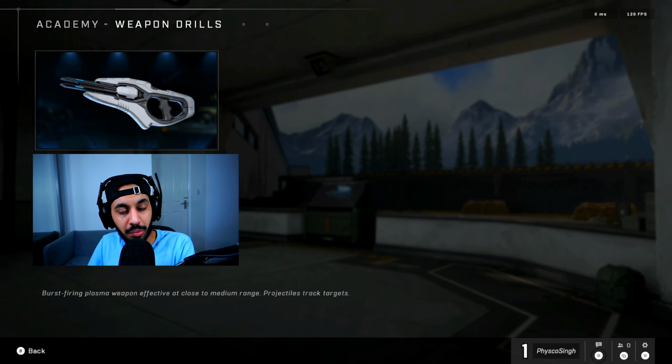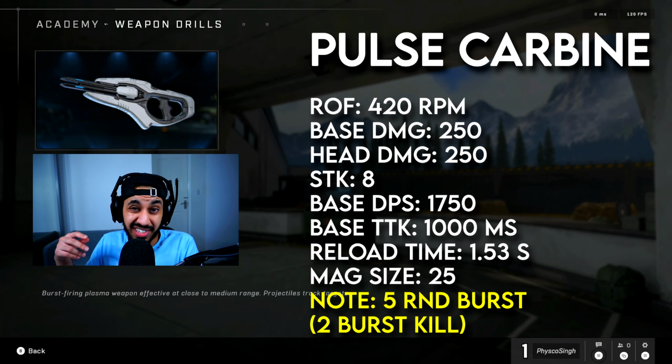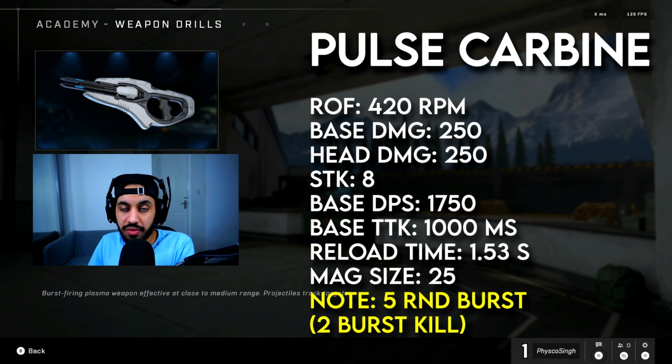Next up, we have another simple one. We've got the Pulse Carbine. Now the Pulse Carbine has a rate of fire of 420 rounds per minute. It does a base damage of 250, headshot damage is also 250 per shot. The shots to kill is 8, and that means it's a 5-round burst weapon, and it's going to take 2 bursts to kill, which is actually really quick in this game. The base DPS is 1750. The base TTK is 1000 milliseconds, which is 1 second.